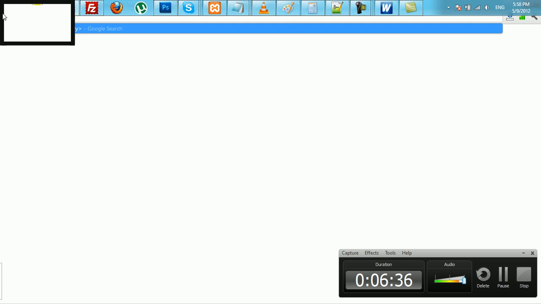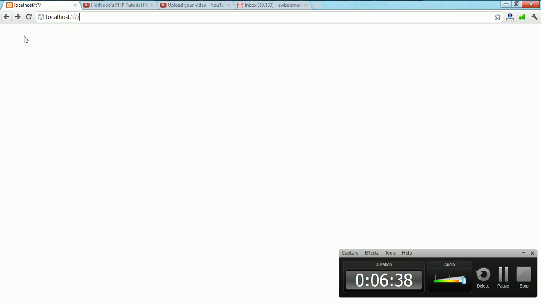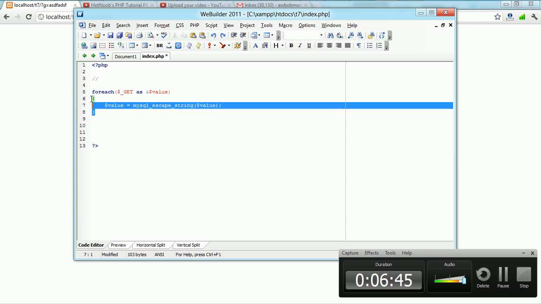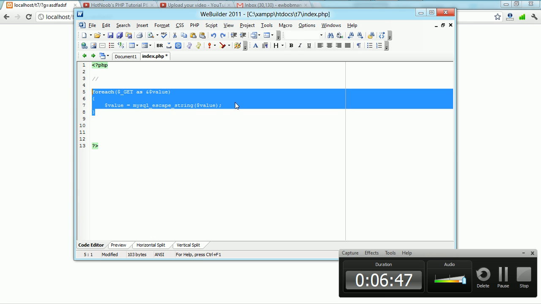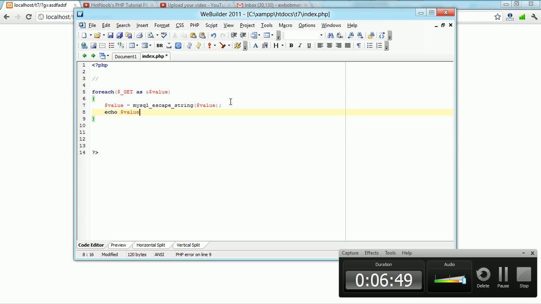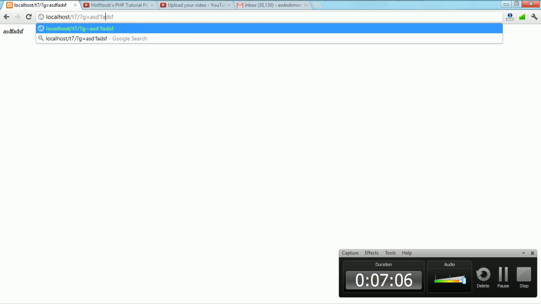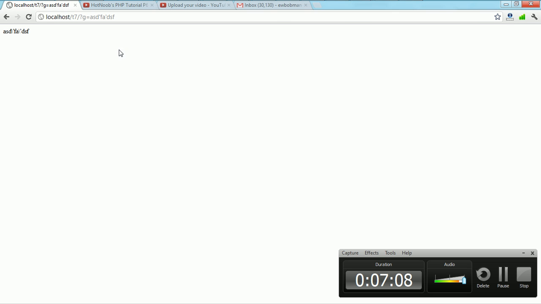So, come back here. G equals, and then oh yeah, we have to output it somehow. For this example, let's do it sort of like how we would use it. So get G, and we want to output it. Ta-da! And then if someone were to try to do an SQL injection or something, that's ta-da.